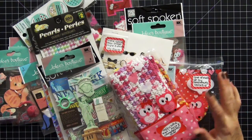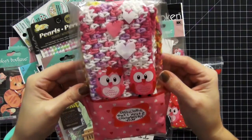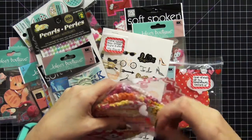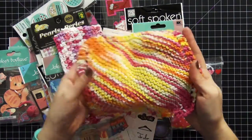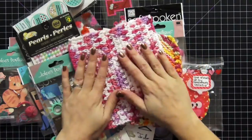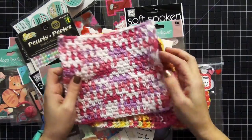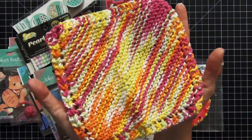Here is everything — I'm freaking out because there's so many awesome things. The first thing I'm going for is this right here — it says 'dishcloths that I knit and crocheted for you.' Oh my god, I think I'm gonna cry! These are so freaking awesome. I've never had anything crocheted before because I don't know how to do it. I totally love these — they're so bright and so fun. Thank you so much Ashley, I absolutely love these. Just the fact that you took the time to crochet these for me is just unbelievable, and I love the bright colors.